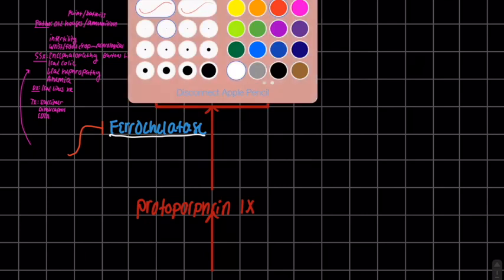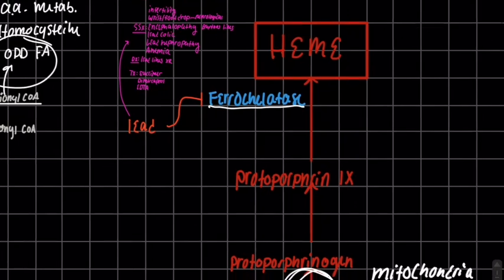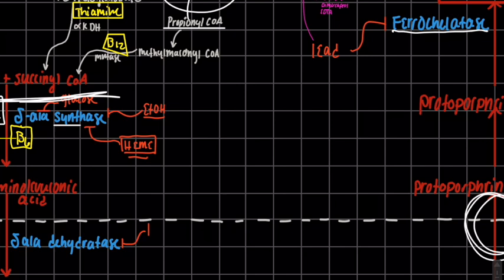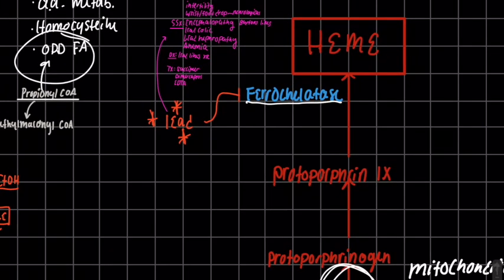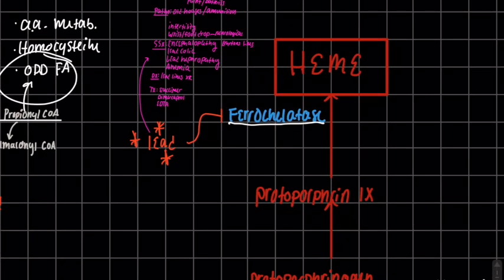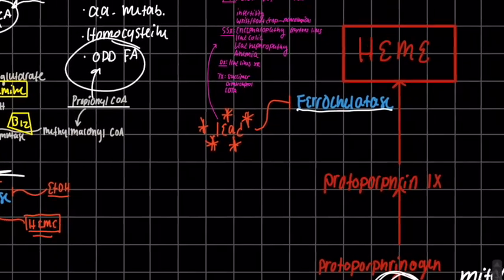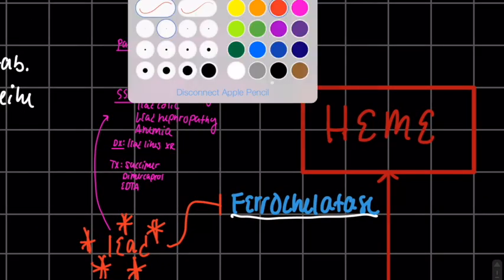All right, and so remember earlier how we talked about how lead is going to be important for the pathway? Well, lead is going to inhibit ferrochelatase along with that ALA dehydratase that we talked about earlier. The important thing about ferrochelatase is that this is a very important enzyme in this step in the process, and ferrochelatase is going to be very heavily inhibited by lead. All right, so lead is really going to knock out ferrochelatase. In addition, it's going to knock out ALA dehydratase, but much more is going to inhibit ferrochelatase. All right, so something I wanted to talk about a little bit quickly with you guys is lead toxicity.